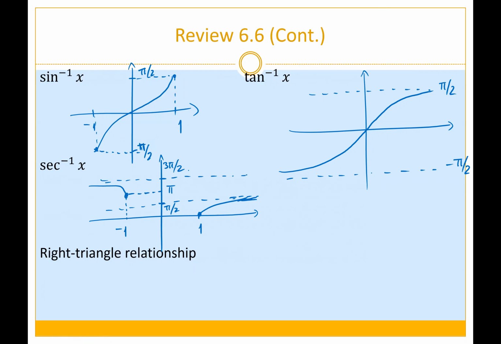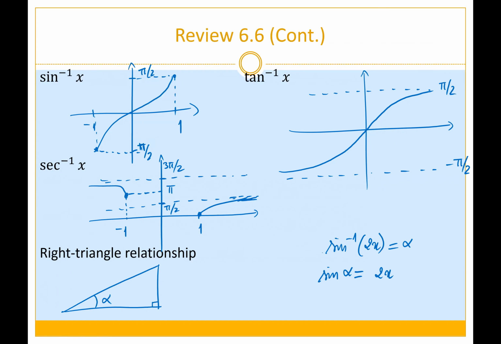Then we have something called the right triangle relationship. It's the way we determine, say you're given a question asking, what is inverse sine of 2x? What we're going to do is draw a right triangle. When we have sine and cosine, the first thing that comes to mind is a trigonometric relationship, so it has to do with a right triangle. Now we have inverse sine is 2x, which means the sine of the angle, if we say that angle is alpha, so sine alpha is going to be 2x.